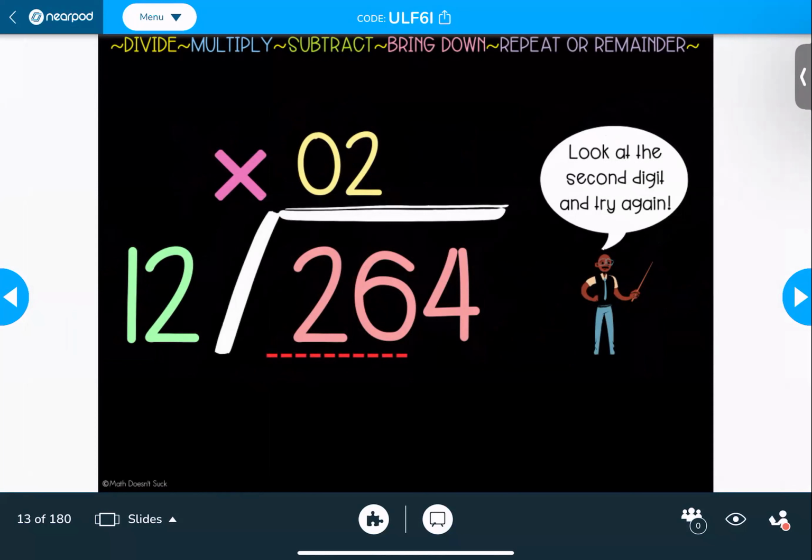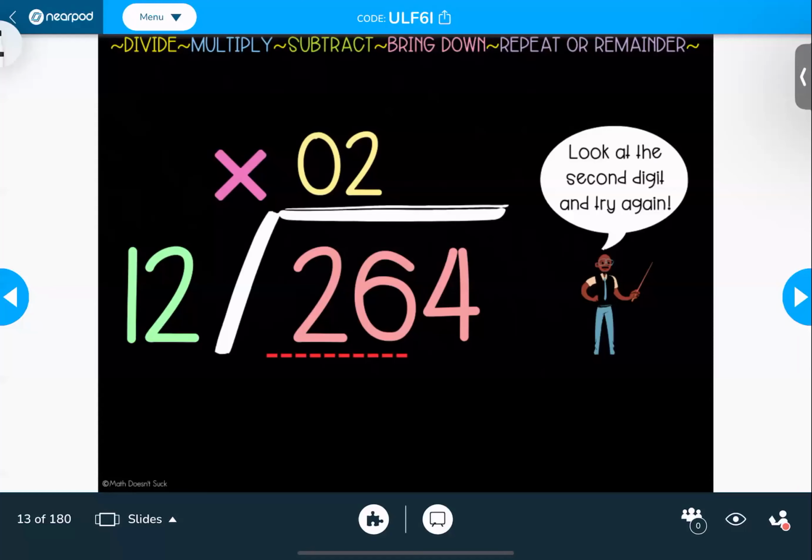As we're getting into these bigger numbers where you may not know your times tables, I suggest getting a piece of paper and you can bring it with you to class. You don't have to remake it every time, but write out your times tables. And I can do my 12s and say, all right, if I'm looking to see how close I can get, I look and see, well, how many 12s would it take? And I can make myself a little multiplication chart to use in class. So for this one, 12 times 2 is going to be the closest I can get. 12 times 3 is 36. That's too big.